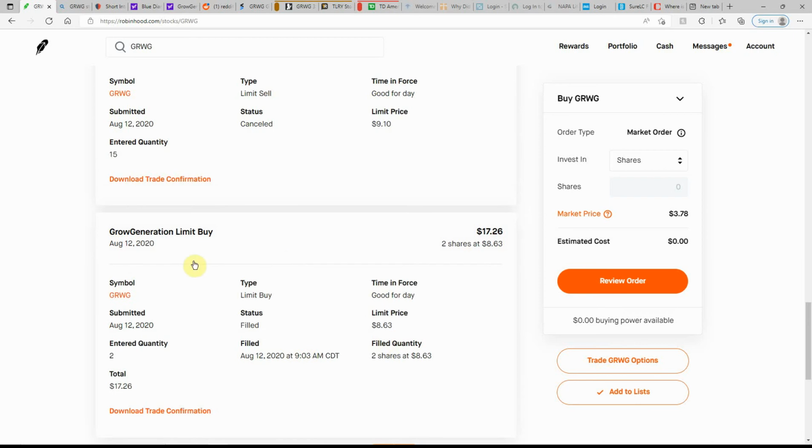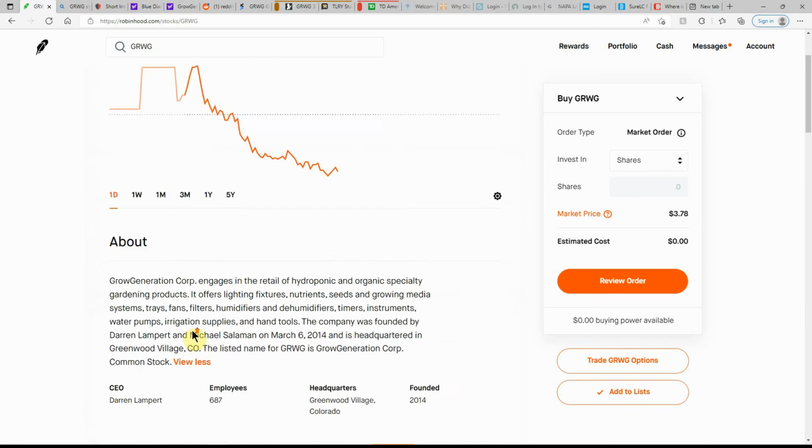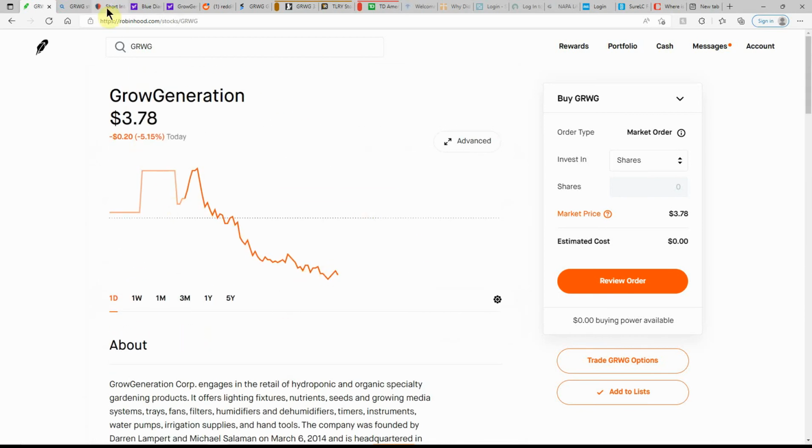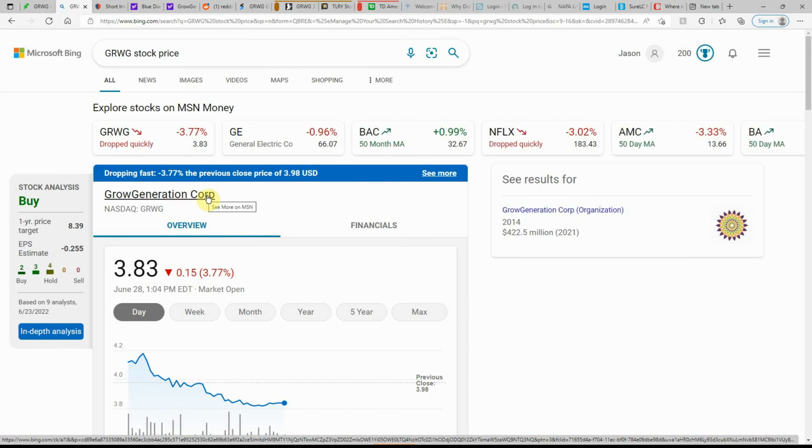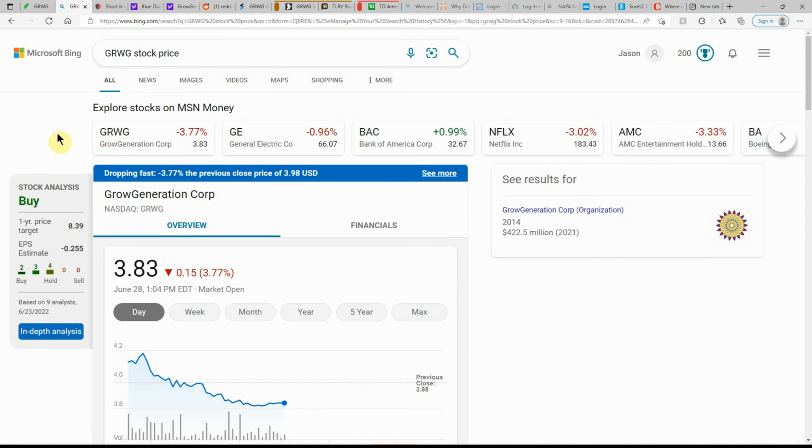Looks like this one was filled at a buy, so looks like I was maybe trading it at one point in time. So I transferred everything out of Robinhood. I still have GrowGeneration, but looks like I bought some for $8.63. You can see back in August, so coming up on 2 years ago, and it's half of that price right now. So it'll come back up. Might not be till next summer, but looking at it at these levels, not that I give tax, legal, or trading advice, just state my opinion, but it could present a buying opportunity if you're looking to get into this one.